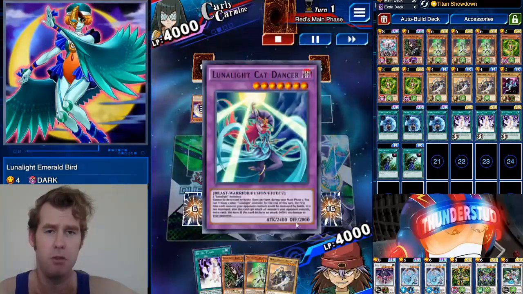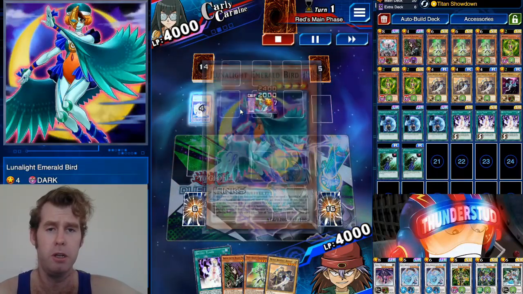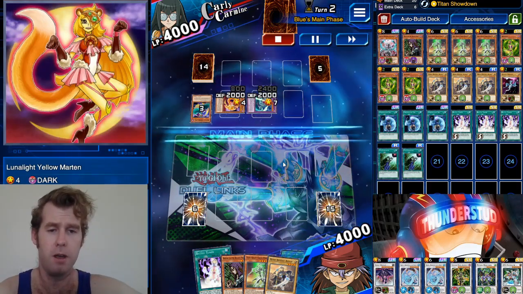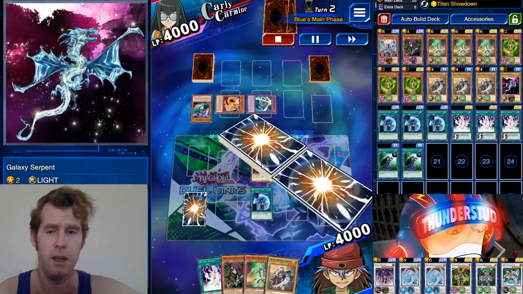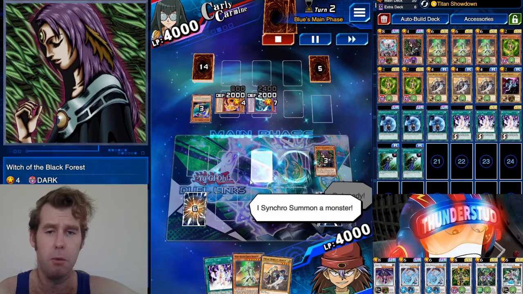Fusion's getting the combo started, gets a Cat Dancer out. That's going to trigger Emerald Bird. She's going to special summon that Martin right back. Pretty good starting field for this guy. But we get that Unexpected Dai we needed, so that's going to be our Galaxy Serpent. Now we get to normal summon the Witch of the Black Forest.